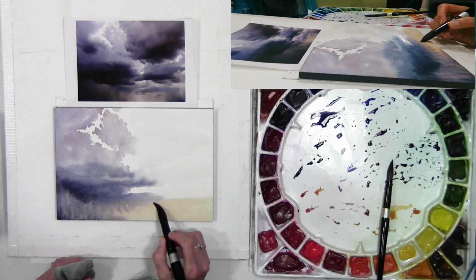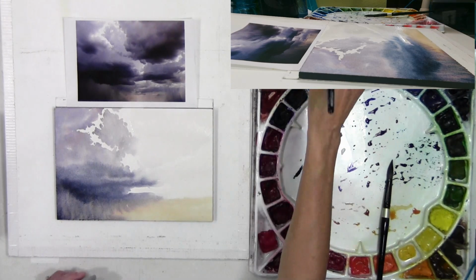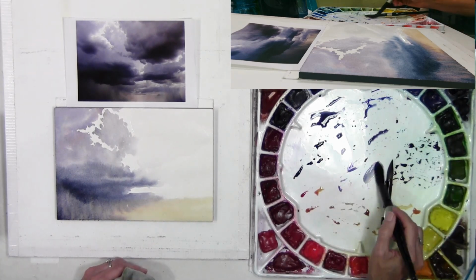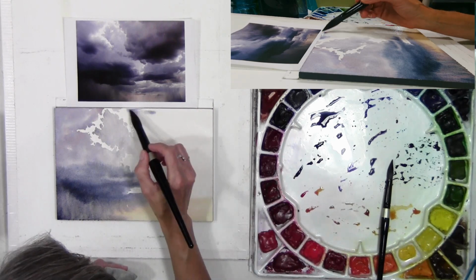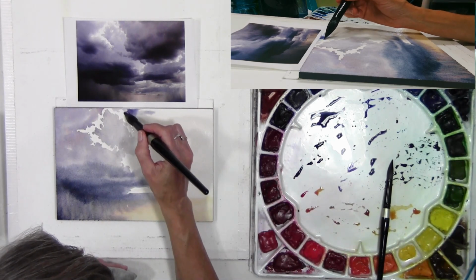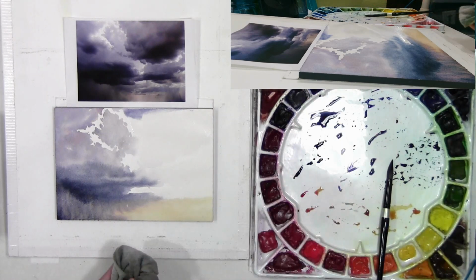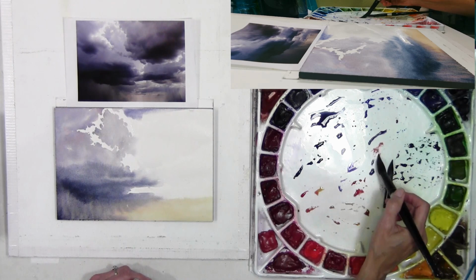So, all right. So I have water everywhere, and I'm going to come in with the ultramarine and the pearl scarlet, but I think I need some more of the pearl scarlet in the mix. So I got that out.